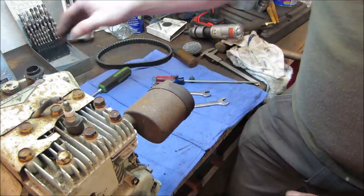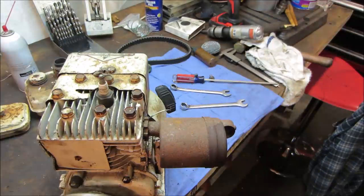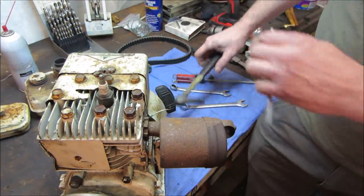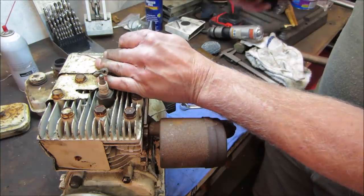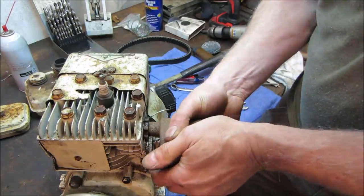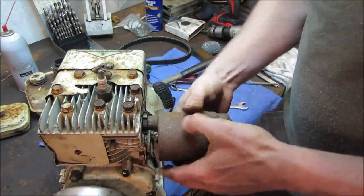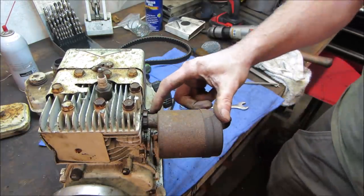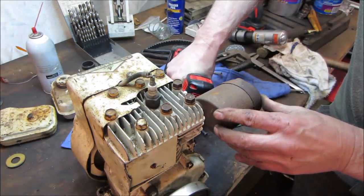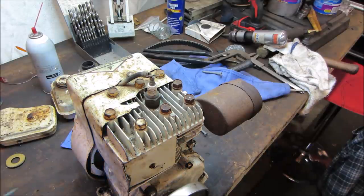That's out. Let's go get a punch and a chisel. We'll try to tap that collar off of there. It's actually kind of okay if it doesn't come off, because we'll just cut it right there and attach that other muffler to it. Let's see if it'll come out though. That's just a locking collar. Hopefully it'll twist. Maybe, maybe not. I'm gonna go grab a pair of channel locks. Put it right there. For good measure.